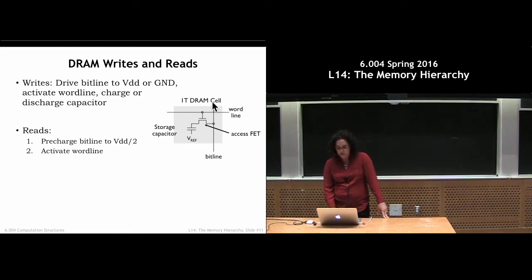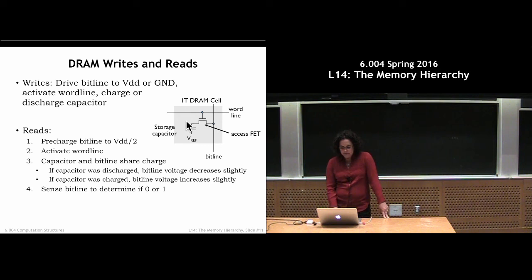What we do is we pre-charge this line over here to something like VDD over 2, somewhere in the middle between ground and VDD. And then we select the word line that we want to be active. Now what happens is that if this capacitor had a 0 on it, and this is now at VDD over 2, then some of this voltage is going to come into the capacitor, and so this voltage is going to go down. And that will indicate that you had a 0 being stored here.